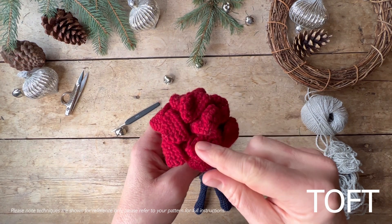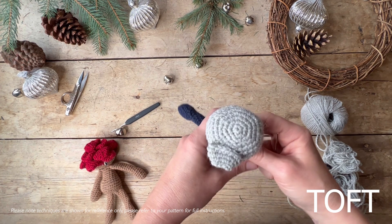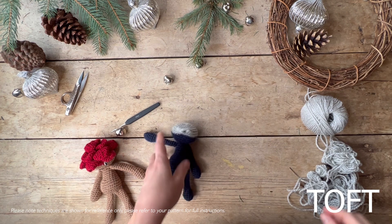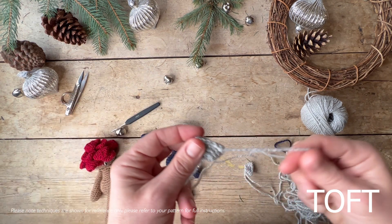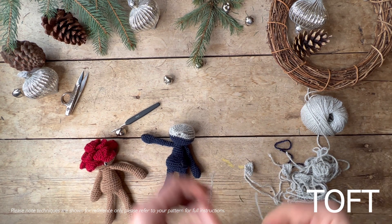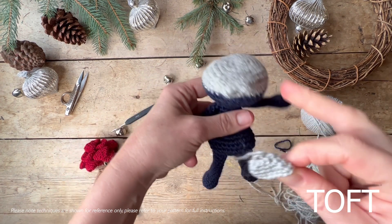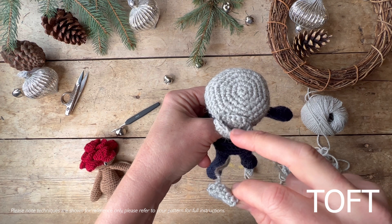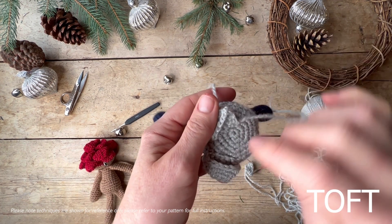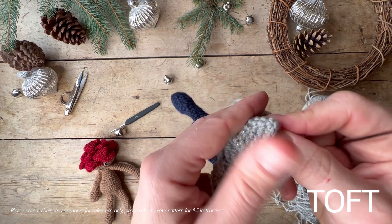This is a video to help with sewing the final bow pieces onto your mini bow monster. You'll be crocheting the body, head, and limbs first, and then making lots of individual pieces of the bow which you sew onto the center of the head. This gives you a bit more visual guidance. First, I've put one onto my center front to make sure it's symmetrical, and I'm going to arrange three in the middle. There's a starting circle with a wide end and a narrow end, and both ends are left open.